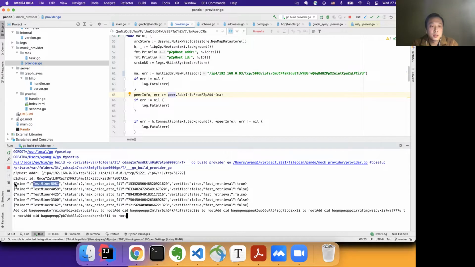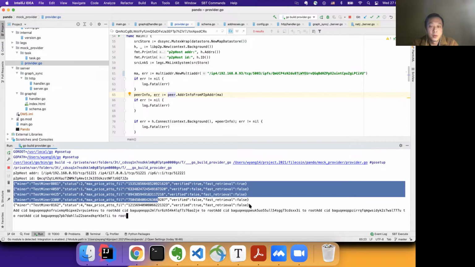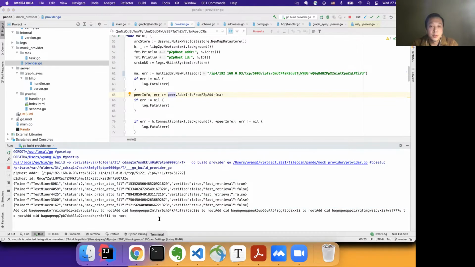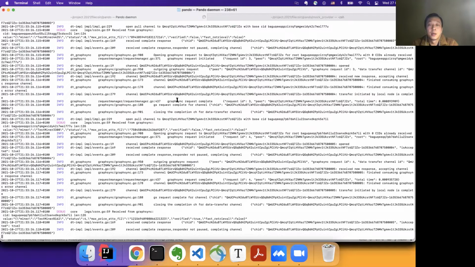So these are the sample data we use and produce. In theory, we should see something printed here. Yeah, you can see. So we received some response, and this is a CID received.